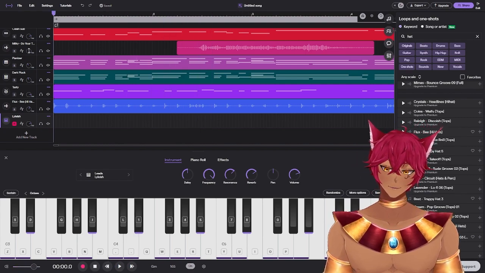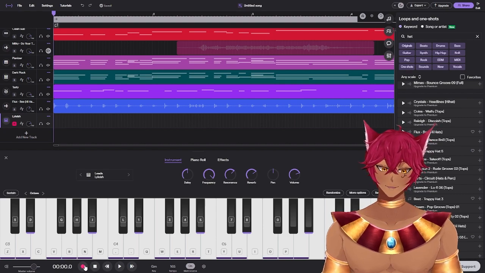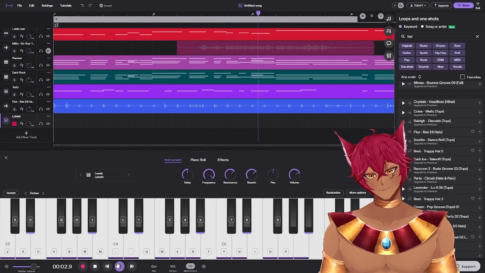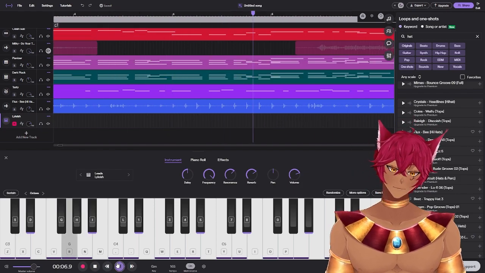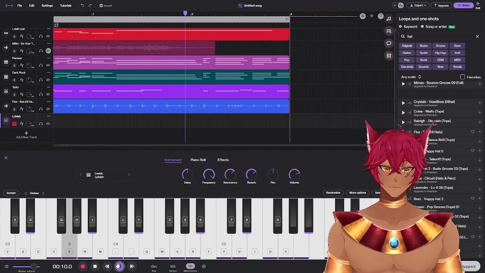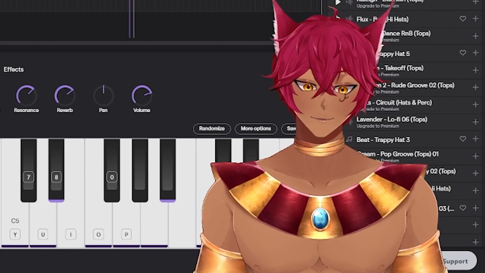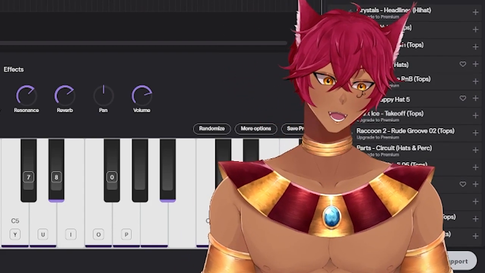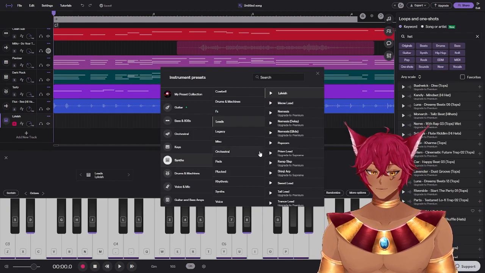Now, one thing I'm noticing is everything fits together except this. So I'm going to mute this and then see if I can come up with something. Now, as you can see, I'm still playing, which means I really can't come up with anything off the bat. So it's time to take a good look at the loops and see what this song recommends. Maybe a different sound will do something for me.